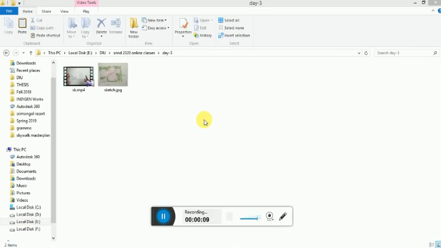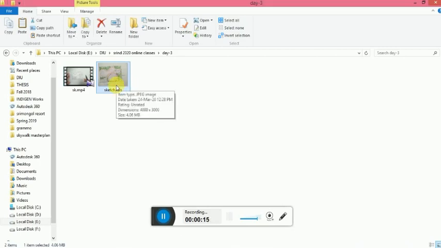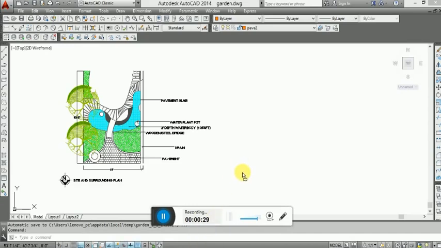So welcome students. Today we will learn about inserting an image, or any image from your desktop PC, into your AutoCAD software, and we are using this sketch for designing purposes. You want to have a garden designed by you, and you made some sketch in the sketchbook, and then you want it in the AutoCAD software.